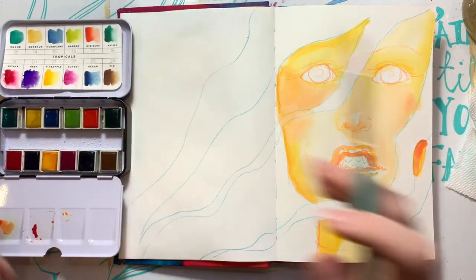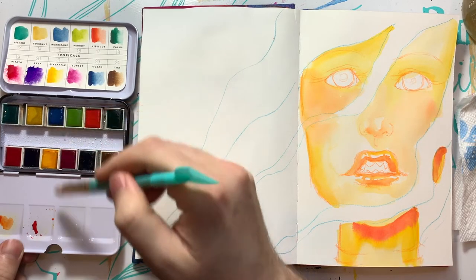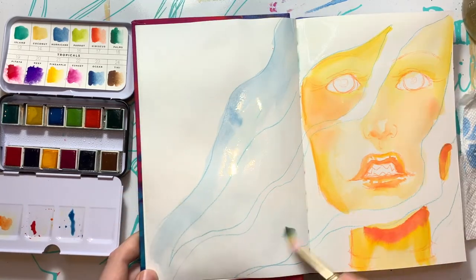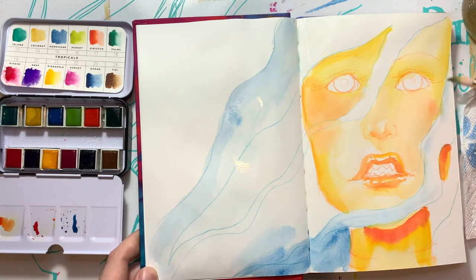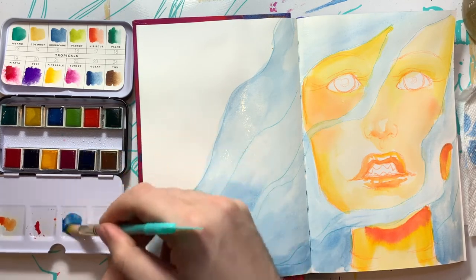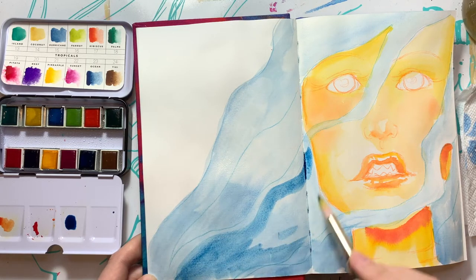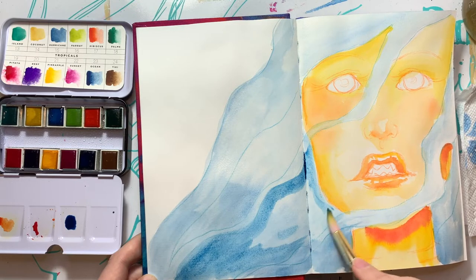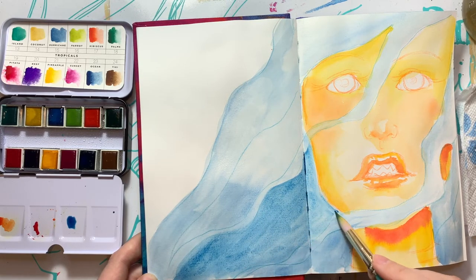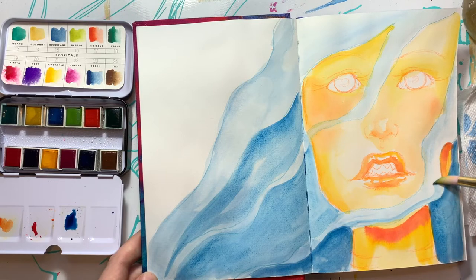I'm going to bring in some of this hurricane color into her hair — and I mixed it right into yellow, because you know, skills. Really wet the page before I get started, it's a real problem I got. Just blocking in color. I'm gonna bring in some of the darker blue. I'm still working somewhat wet on wet, but not quite. I won't have really nice hard edges, not looking for that just yet. And my neighbors are doing some kind of construction, so that's always cool.